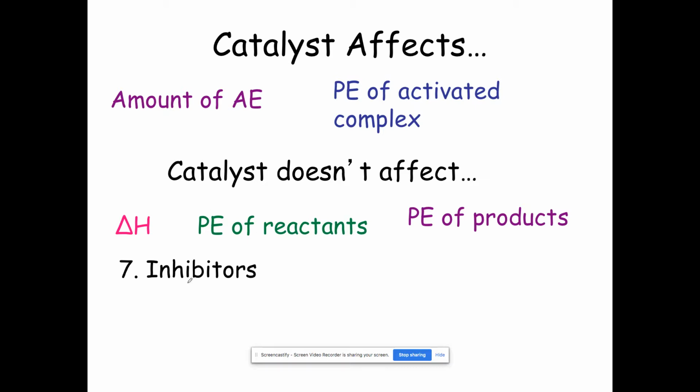Now this is the opposite. You should maybe know from your context clues that an inhibitor is going to stop things, slow it down. If I'm going to inhibit your ability to drive away, I'm going to take the keys to the car. I'm going to hide the keys. I'm going to make sure that you don't have any money for gas. I'm going to pop the tires. Those are all inhibitors, okay?